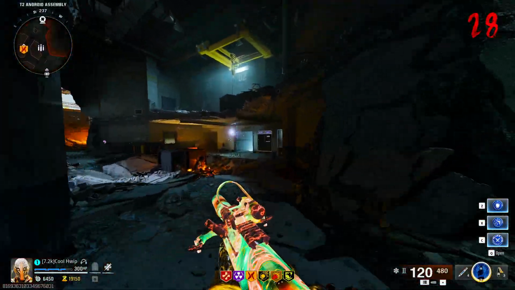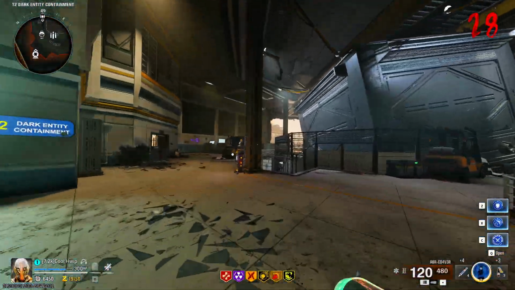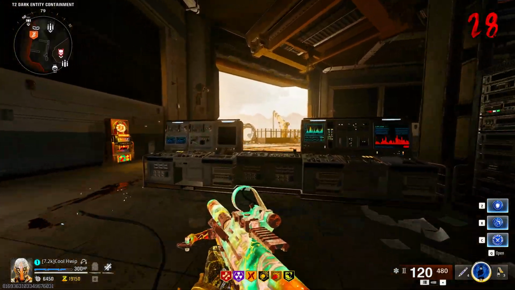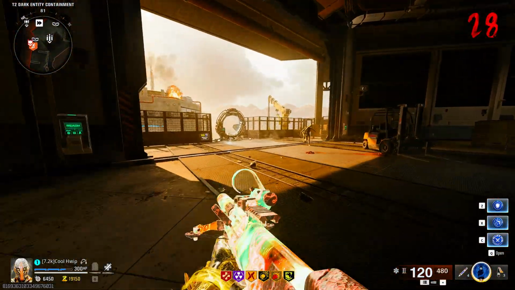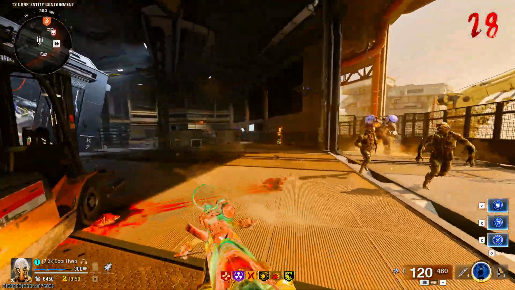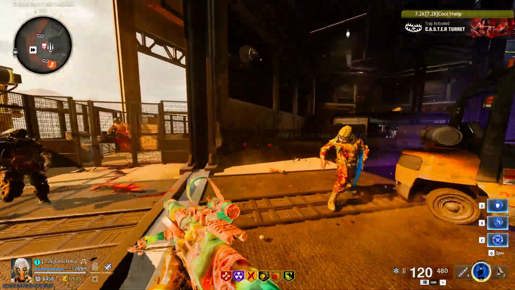So just to recap, in order to do this, it is 5 activations for the first one, 10 activations for the second upgrade, and 15 activations for the third and final upgrade. Now those are in addition. So the first one is 5, then you got to get 10 more, then you got to get 15 more. So it's a total of 30 activations. But we got an Uber Klaus here, and we have our top level caster trap.